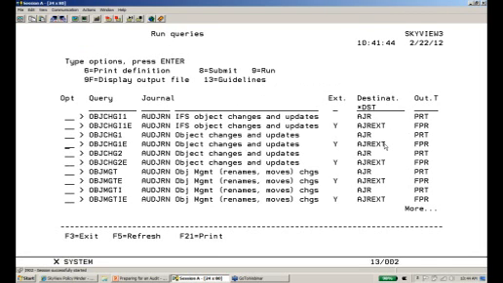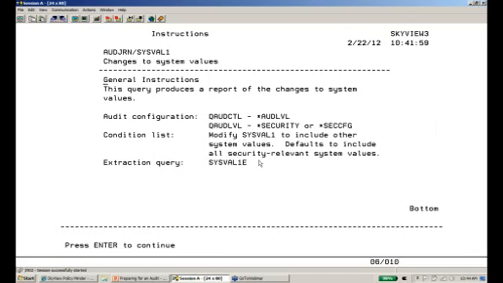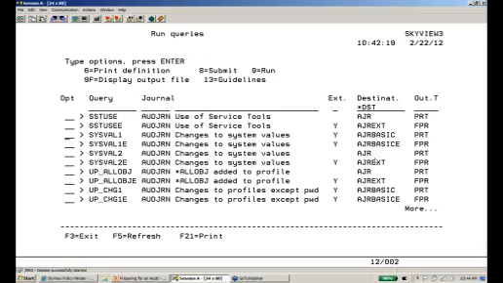One of the reports that I want to point out are the system value reports. So you can see that, again, is part of the basic recommendation. So what we did in this case is to default these to only include or look at the security relevant system values because, again, from an auditor perspective, those are the ones that they probably care about. They don't care about the performance reports, different things like that. So they're wanting to know that you are aware of system value changes.